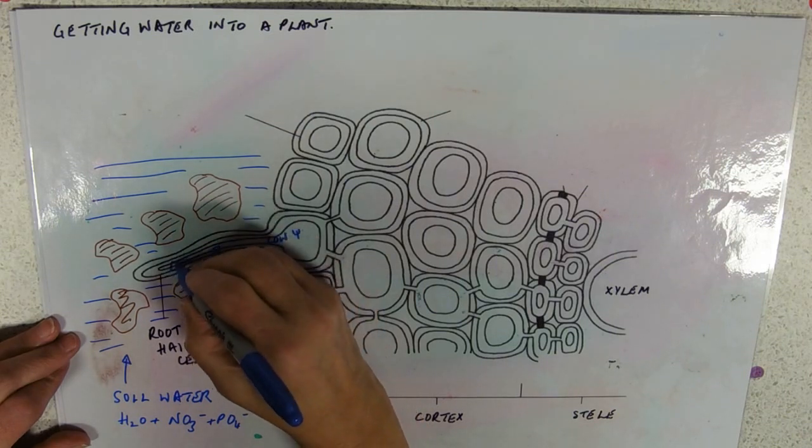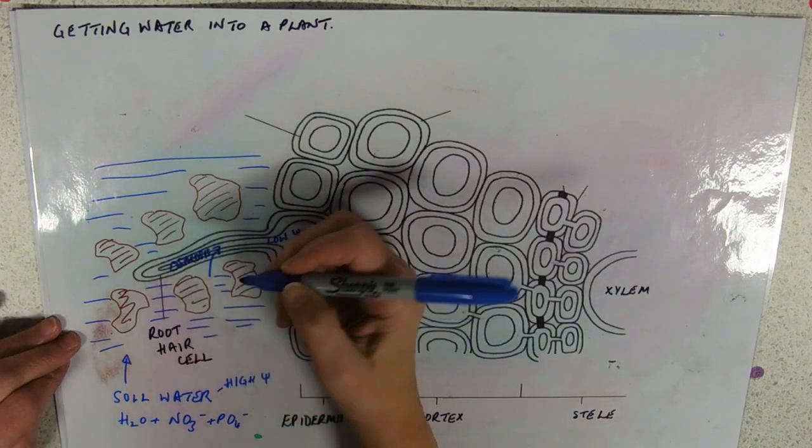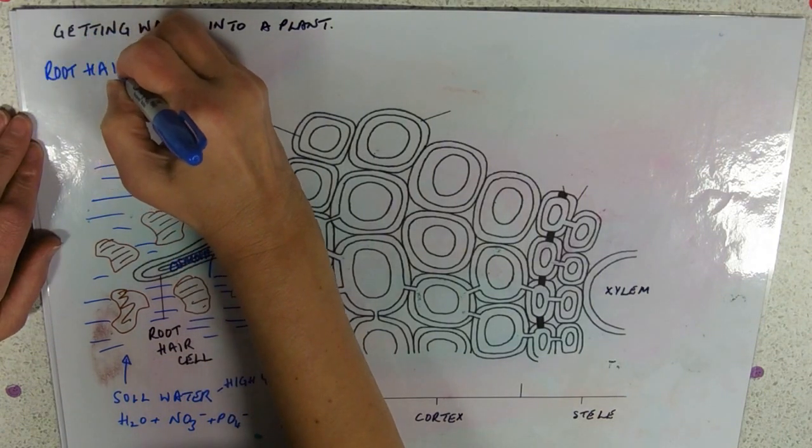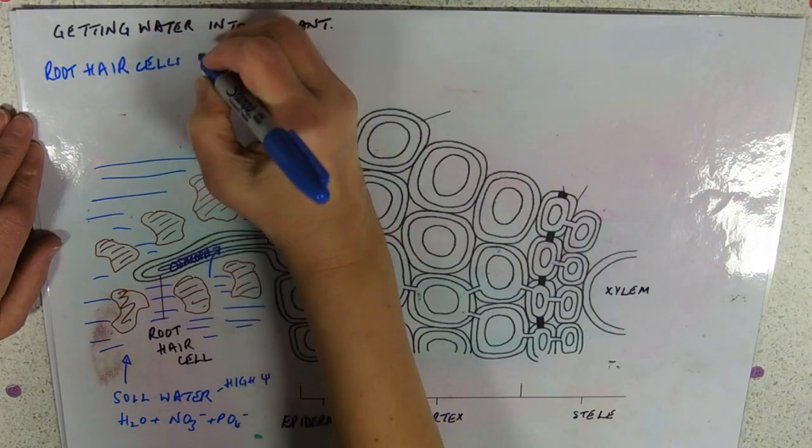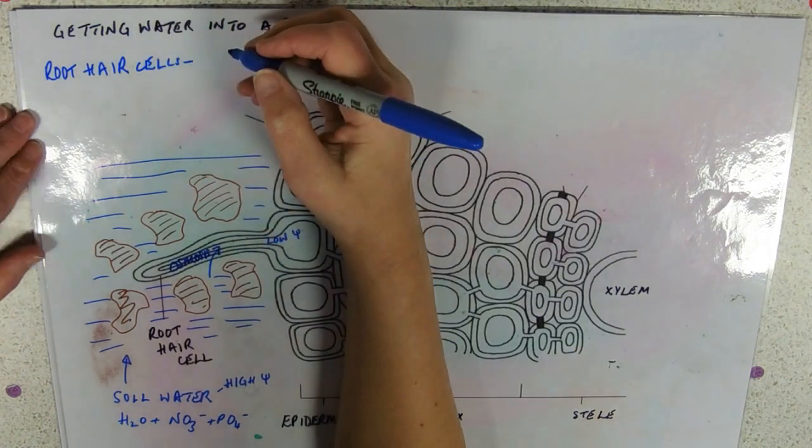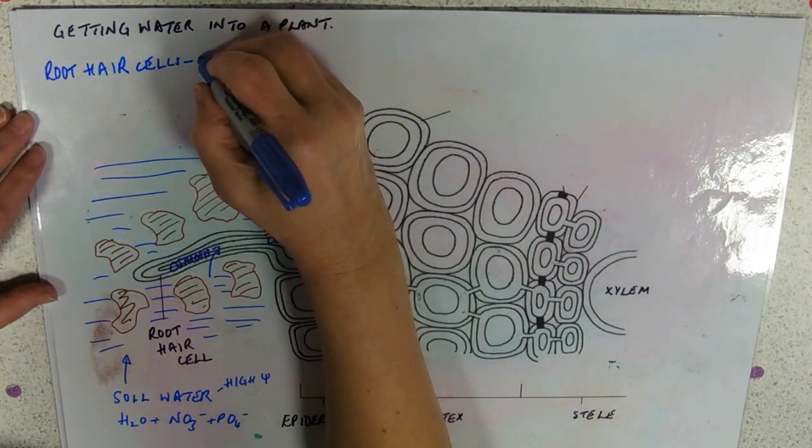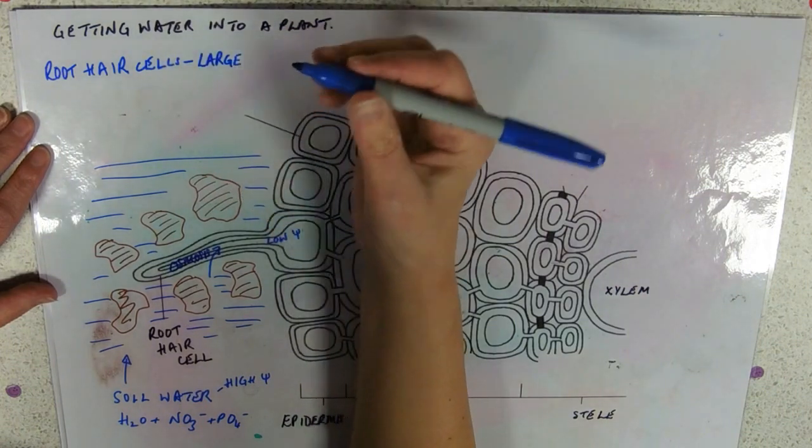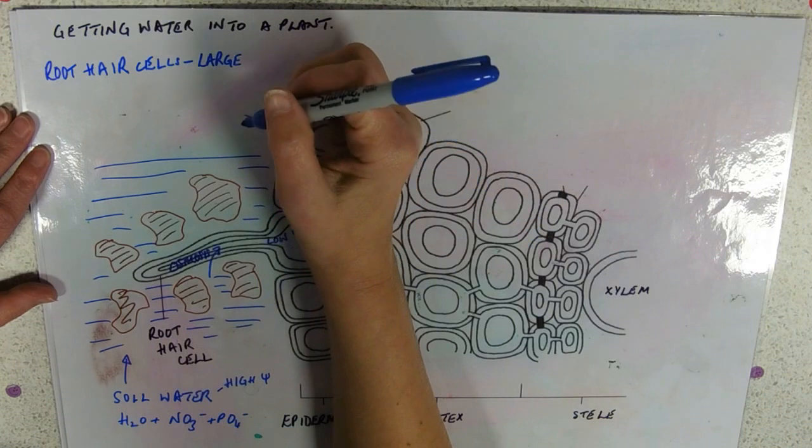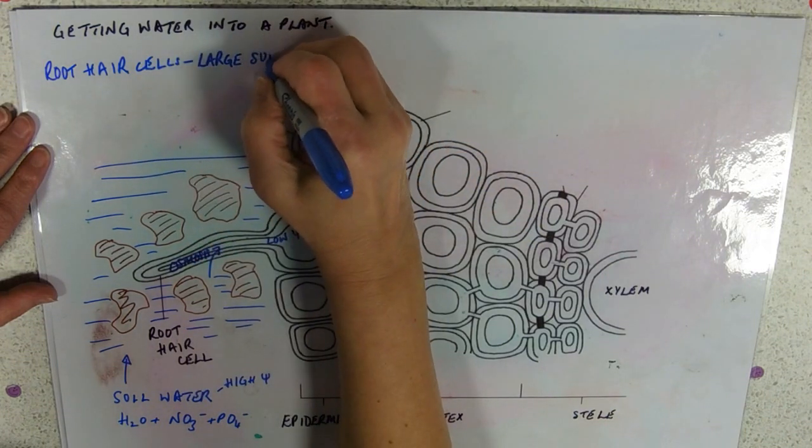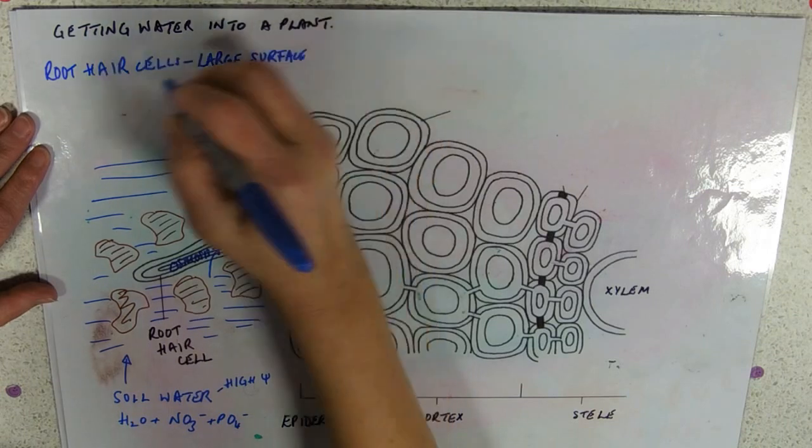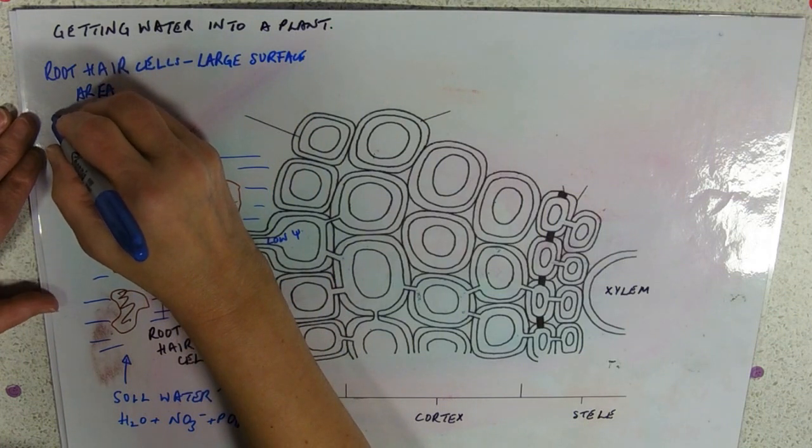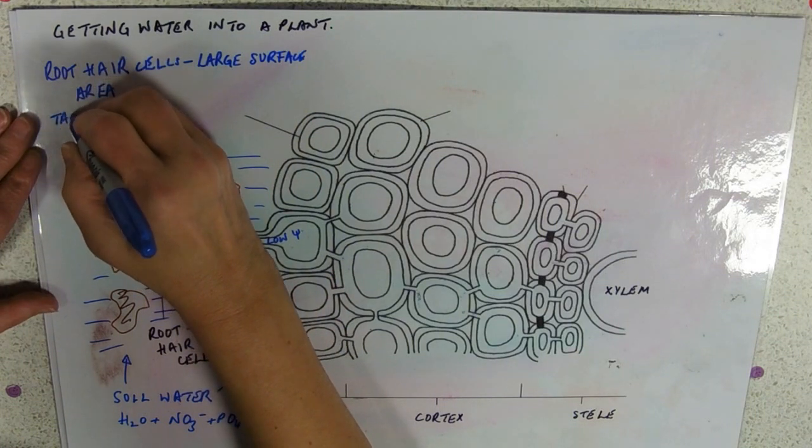What we've got going on here is osmosis. So our root hair cells, they're only found near the tips of roots, at the very growing point. So when you see tree roots in the park where they're poking out the ground, they don't have root hairs, they're too big. So it's only just down near the very delicate tips, large surface areas. What's their job? They're going to take up water by osmosis.